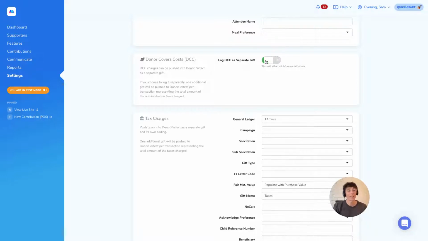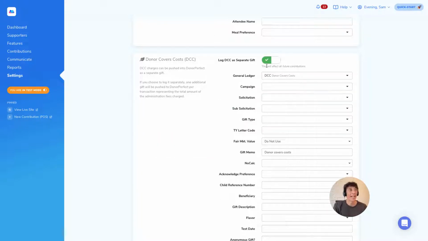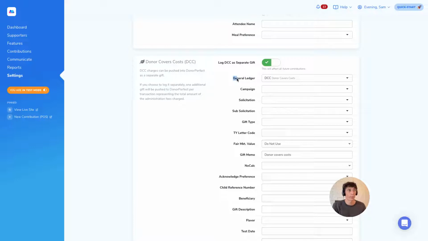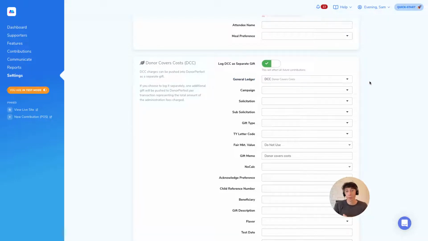If we disable that, those settings disappear, but while it's enabled, we can also choose to set specific coding on DCC when it is pushed through to DonorPerfect as a separate gift. At the minimum, we recommend that you set the GL code, or general ledger, so that you can report on GLs for DCC in your DonorPerfect account.